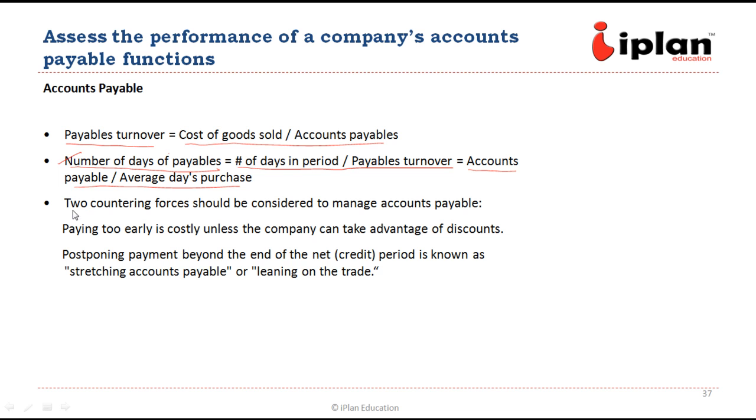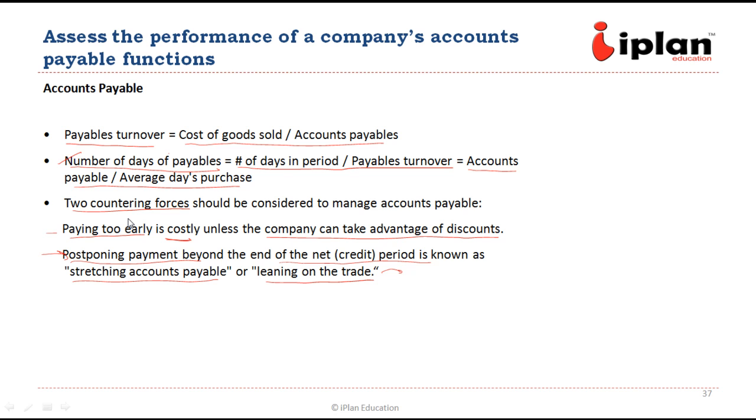Here too, we need to make a balance between two countering forces. One, if we pay too early, it is costly, we are losing interest, unless the case where the company has been offered a discount for paying early. And the other force is if we postpone the payment beyond the end of the credit period given to us, then it is a case of stretching accounts payable or leaning on the trade. This might have a negative impact on our future orders. So we need to make a critical balance between these two.